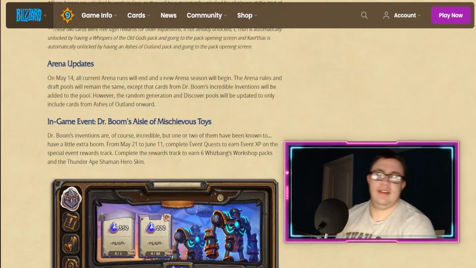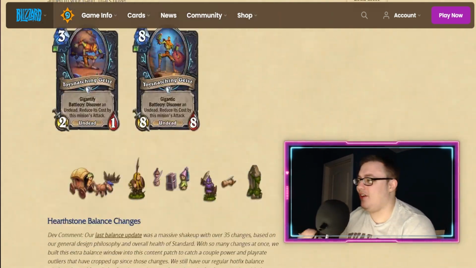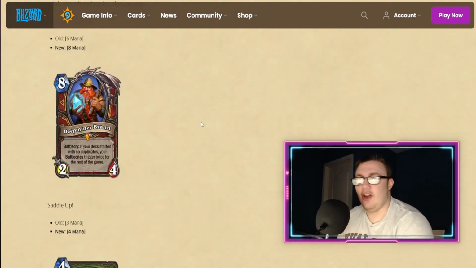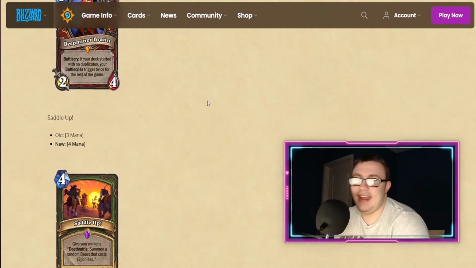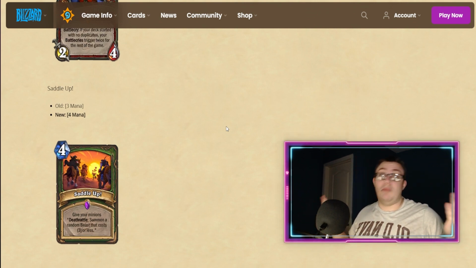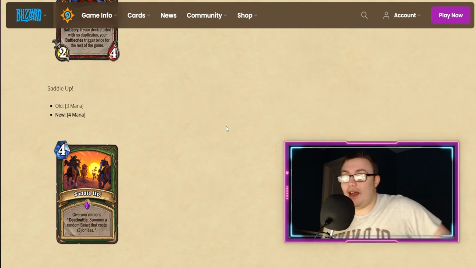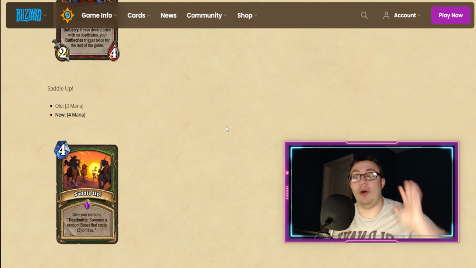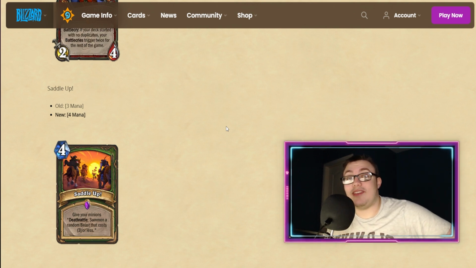But yeah. Let me know what your thoughts on this set of patch notes are. What do you think of the nerfs for Brann and Saddle Up? And also, remember that the expansion comes out tomorrow. I mean, not expansion, the mini set comes out tomorrow. So let me know what decks you want to run tomorrow and after the mini set comes out.